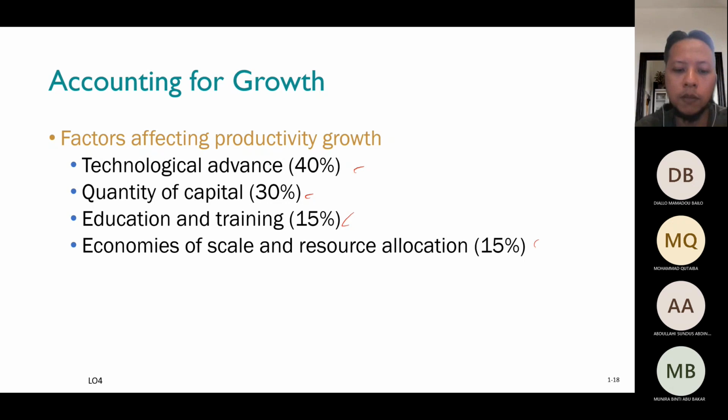So if you are in government, then maybe you have to see what are actually the factors that we can improve in order to improve our growth, right? So maybe we have a lot of resources, natural resources especially, but how do we efficiently use these natural resources? Because we do not have the skills, we do not have the human resources, then we have to have education and training. So we have to invest more in education and training in order to train and get the human resources that are needed to extract our natural resources sustainably, right? So these are the things that we have to think about when it comes to policy.